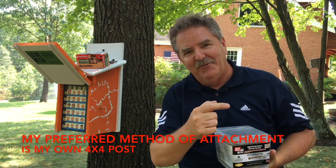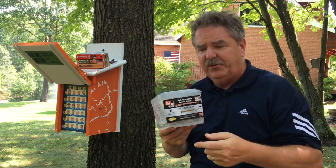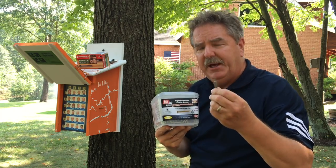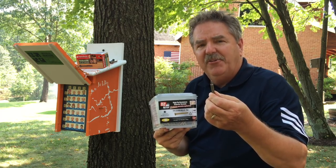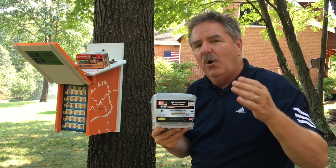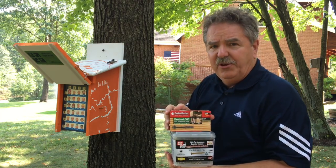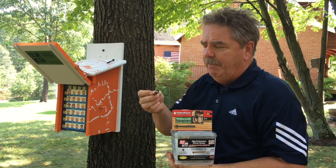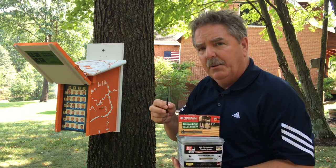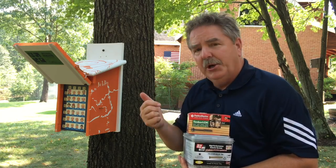You know you're in West Virginia when you can hear a rooster crowing! I use my own four-by-four post with at least two different methods of attachment. One is an exterior wood screw that uses a T20 bit — not everybody will have this in their toolbox, but I'm just trying to make it a little harder to steal. The other thing I use is timber locks — I love these, especially the four-inch ones. They take a special bit and I usually put one in the top and one in the bottom to attach it to the post.